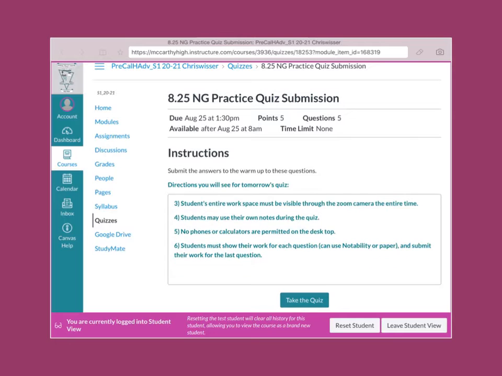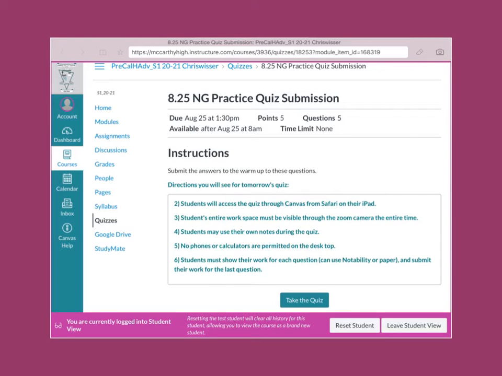You can use your own notes. So if you wanted to make a little reference sheet for yourself today, you can use your own notes, whether that be a printed hard copy or on Notability. That's why I'm allowing the split screen to happen. You can use your notes, okay? Don't think you're going to be able to go in and out of homework and warm-up and notes and all that stuff. You simply will run out of time.